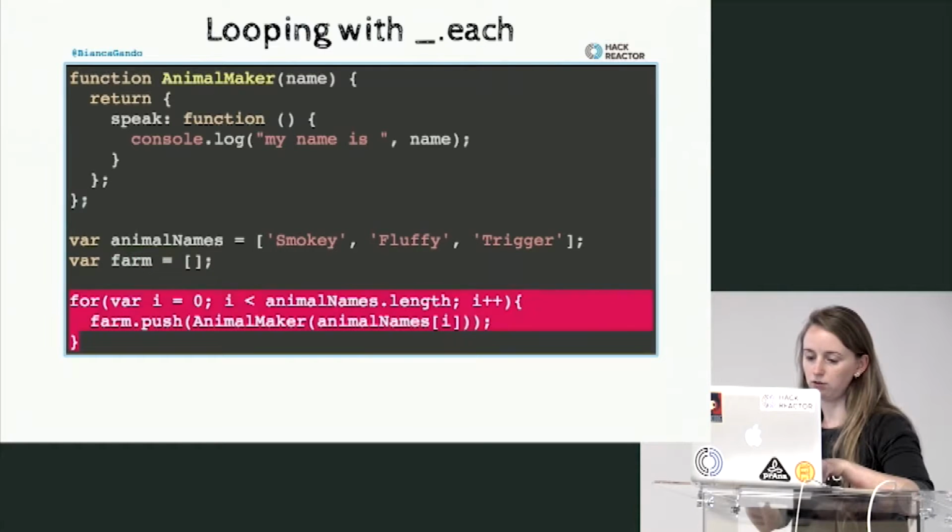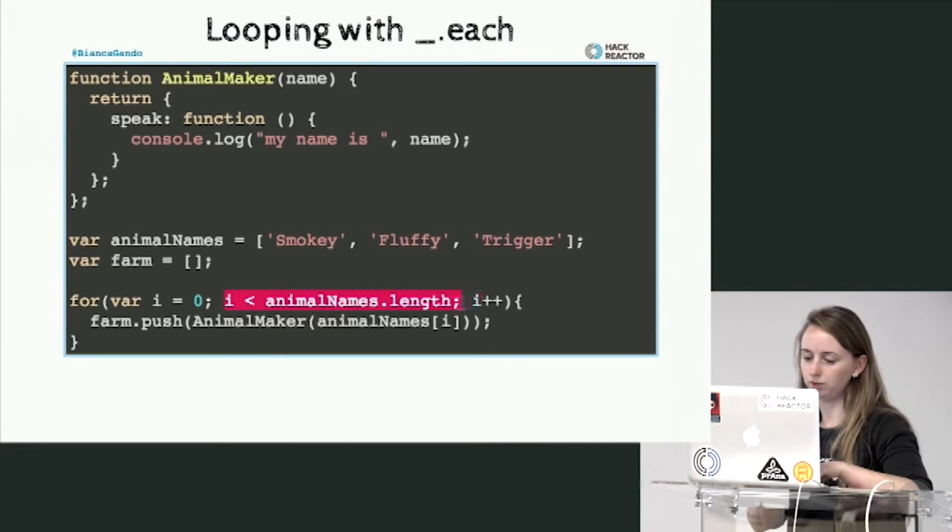And this is how we did it with just a regular loop. We did a for loop, we started at 0, and we looped while i is less than animalNames.length, and then we said i plus plus, right? We incremented i each time by 1. And then we run each animal name, Smokey, Fluffy, Trigger, one at a time into our Animal Maker function.